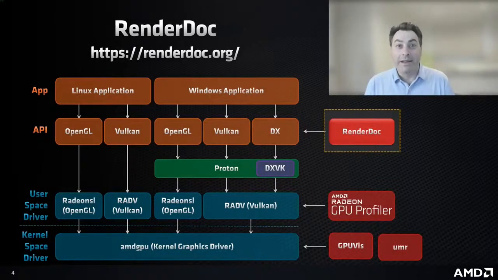RenderDoc is an API-level tool for debugging applications that many of you are likely already very familiar with. With RenderDoc, you can capture a frame of an application using a supporting API, including OpenGL, Vulkan, and DirectX, and then use the tool to analyze or edit the state of the API to achieve your desired output.